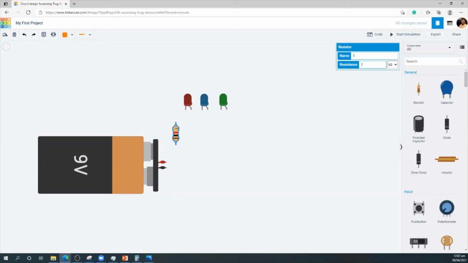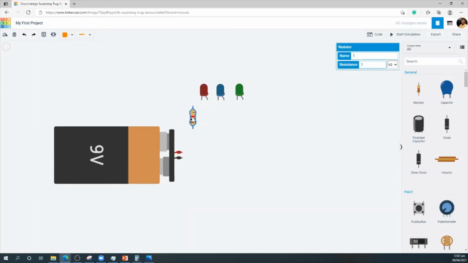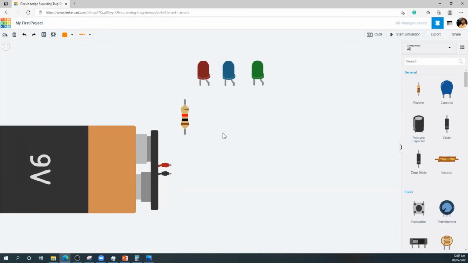Meron siyang resistance value. We have 1 ohm, 1 kilo ohm. And so 1 kilo ohm is equivalent to 1,000 ohm. So, change natin to 1,000. Ayan. So same pa rin yung color niya.